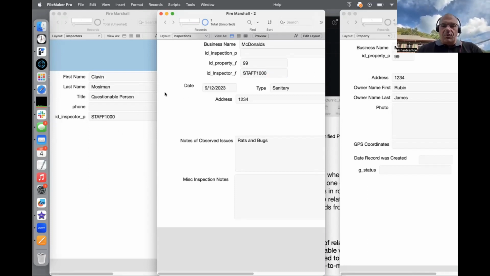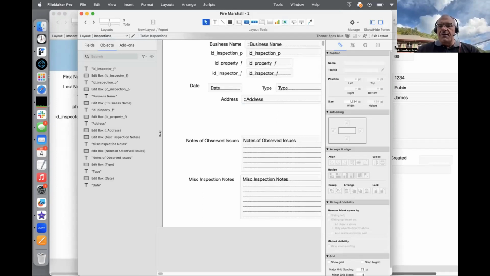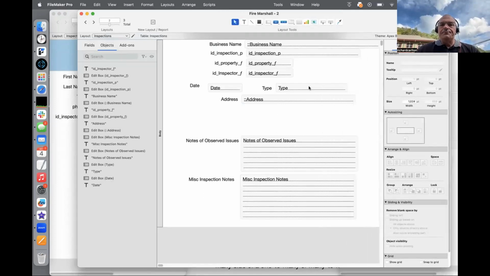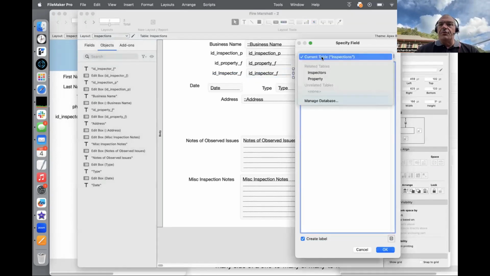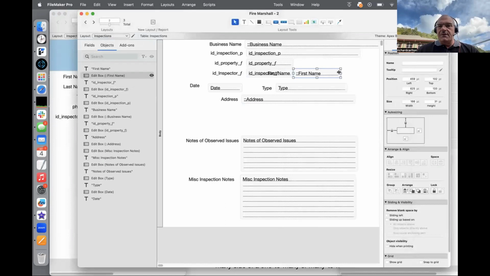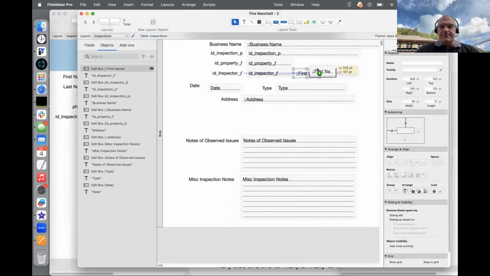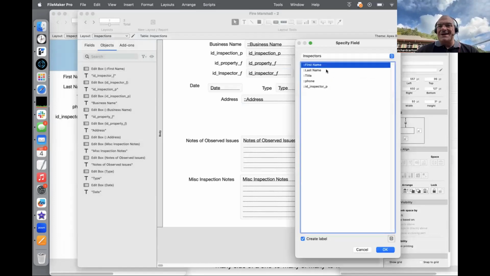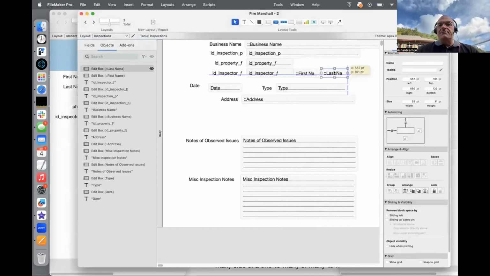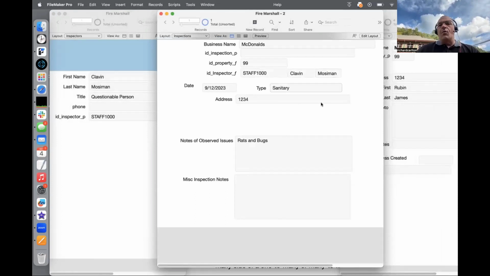Whether you can see it or not, it's connected. So what I could do over here real quick is make this a little bit bigger and bring this over here. I could go through the relationship and show the inspector's first name, make it small, and then get rid of the label and make it last name. So you can validate it's been connected. Maybe Calvin got wind that I was after him and wanted to show how responsible he's been and how many inspections he's done lately. He's got one record right here.